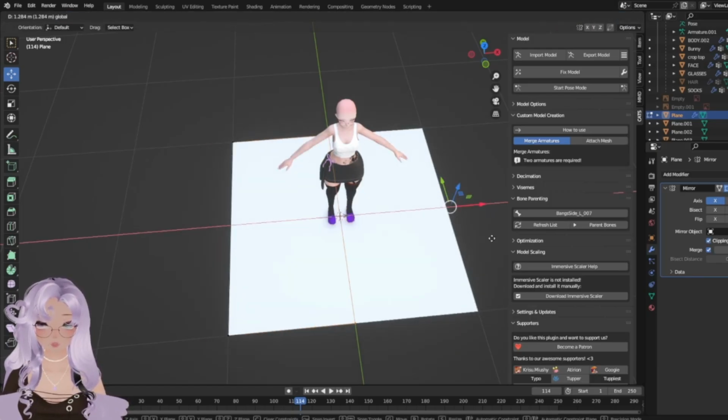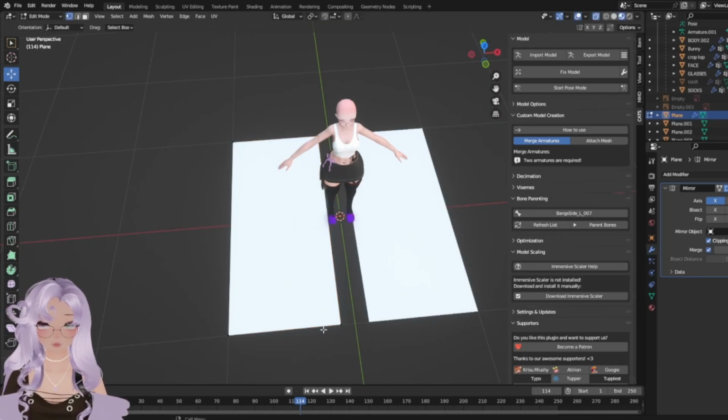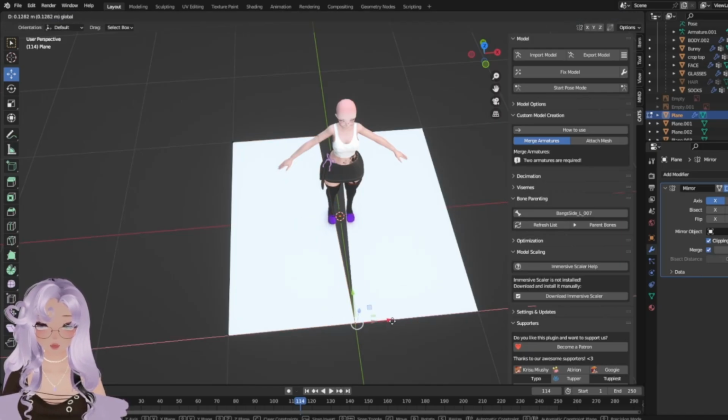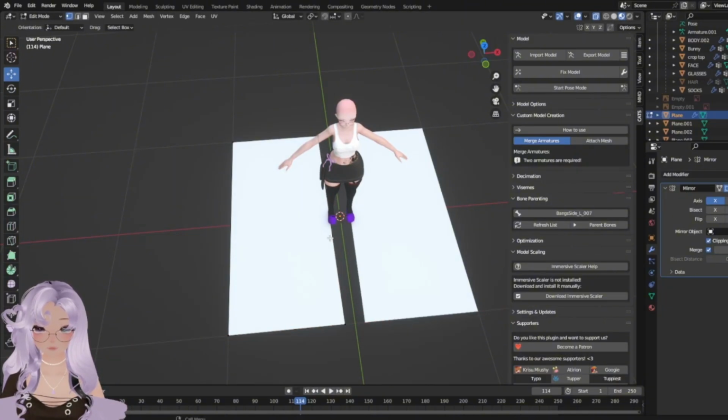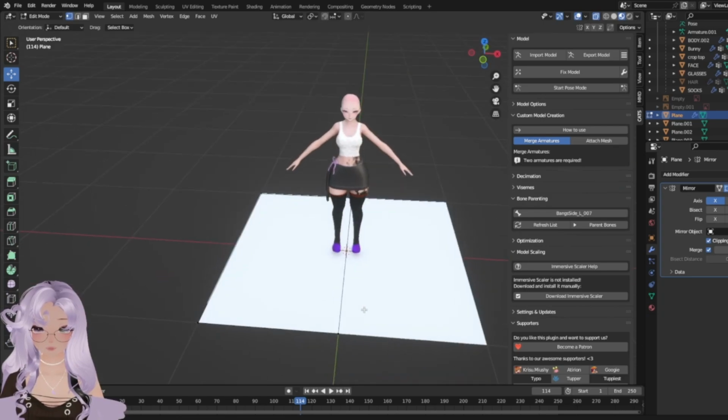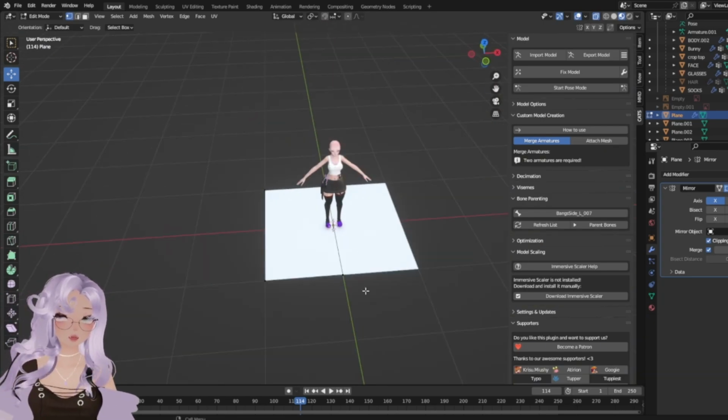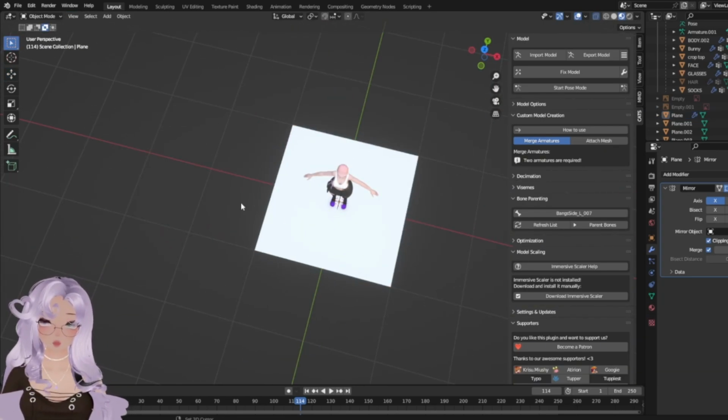Why isn't it clipping? There we go. It's just being weird today. If you'd like to follow along, this is how you would do it.